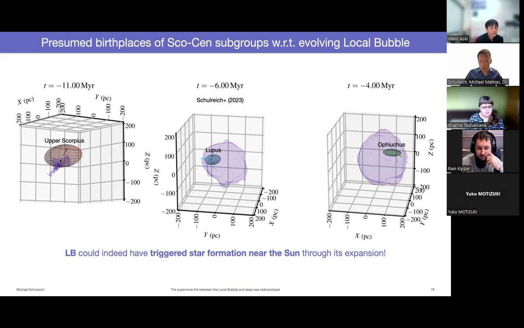And the fact that in all cases, the outer boundary of the local bubble, and therefore strong shock fronts, are never far from the population birthplaces. In fact, they have very recently passed over them, suggests that the local bubble was indeed involved in the formation of these populations. Of course, this is just a rough first look, and if one wanted to do this properly, one would have to include star formation or first interstellar clouds in the simulations you have just seen, and then follow the star formation self-consistently in these clouds. But this is something we will certainly do in the future.